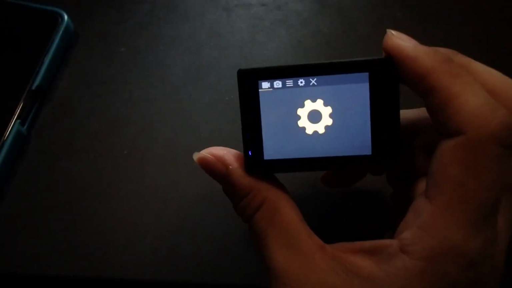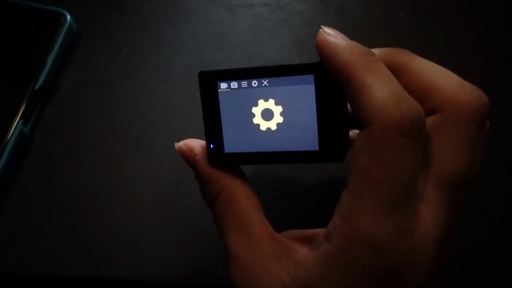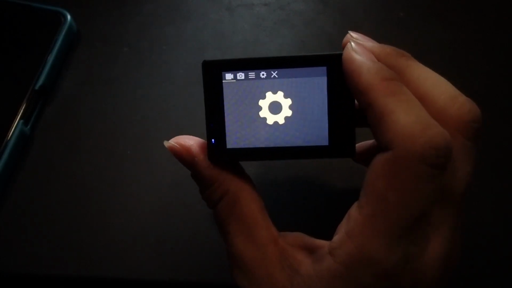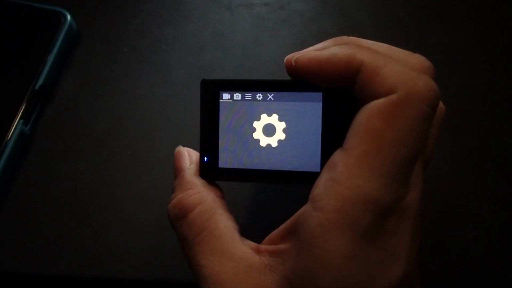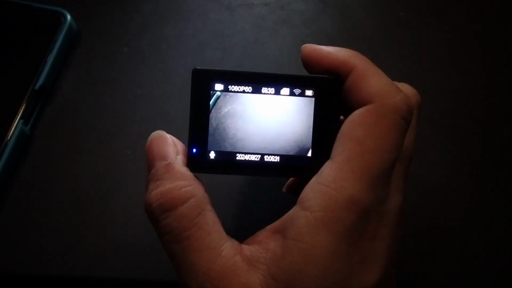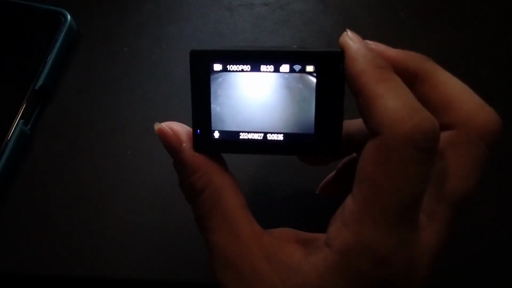Also, another thing is that you can use this as a webcam. You just connect this one, and then I think we could feature it once I decide to play video games. This can be used as a webcam if you don't want to buy another webcam, because it will cost more.